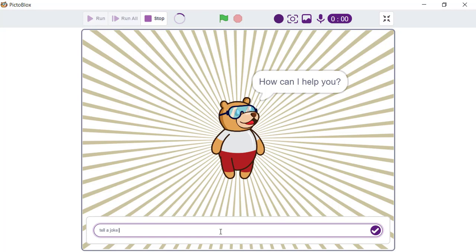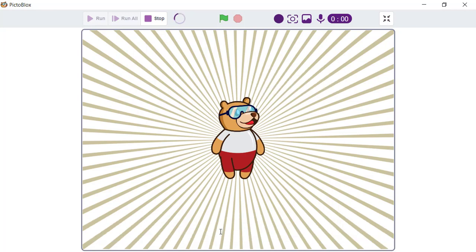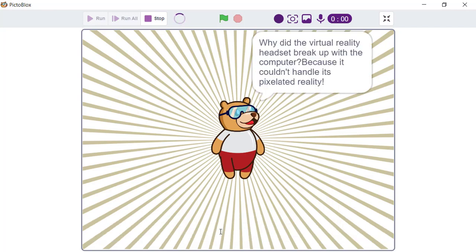Tell a joke on VR. Why did the virtual reality headset break up with the computer? Because it couldn't handle its pixelated reality.